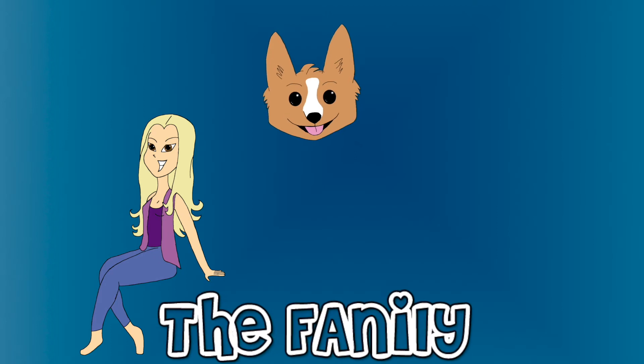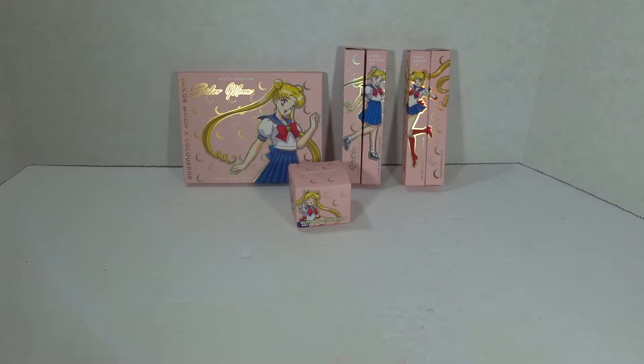Welcome to the Fanily! Hey guys, I'm McGann and I have part of the ColourPop Sailor Moon collaboration collection. I got very lucky to get what I even got because my internet went down after the water people dug up our internet and cable line, so I could not get anything added to my cart fast enough. This stuff all sold out within like 15 minutes on their website. But my friend Danny Quinn totally hooked me up — when she found out I could not check out for myself, she ran back through the checkout and grabbed me everything she could. I'm really excited because it's the 90s version of Sailor Moon, which is the one I grew up with and it's just got a real special place in my heart.